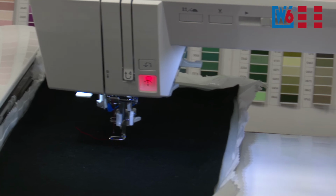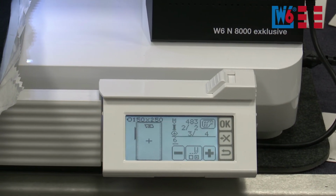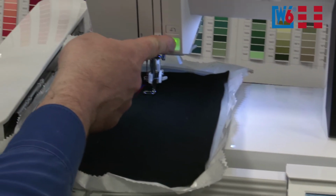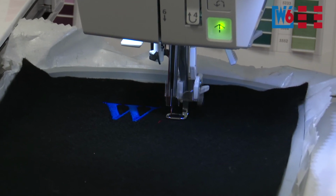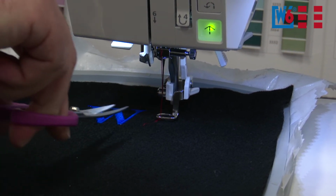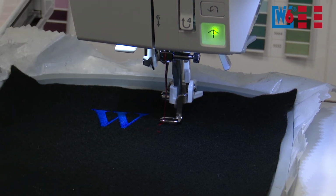Now it says on the display color 2. I press yes and continue. Lower the foot, the start button becomes green and the machine embroiders the red 6. You can now stop at the beginning to check everything. If the thread had been a little longer here at the front, you could have cut that off too. In this case, everything is okay. See, that's going to be super neat.